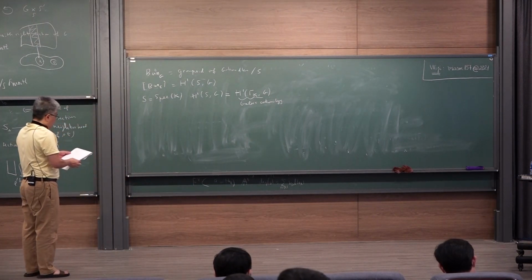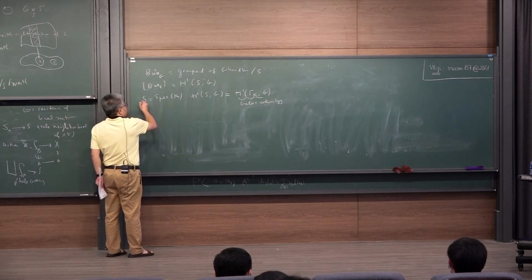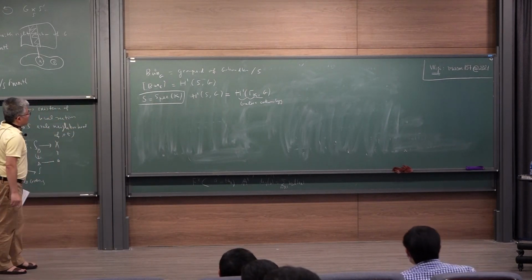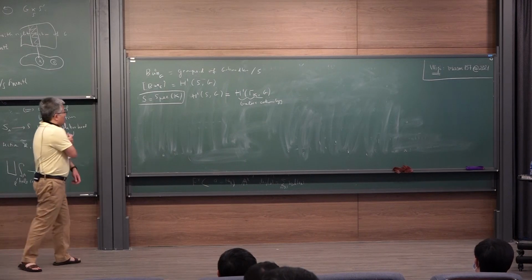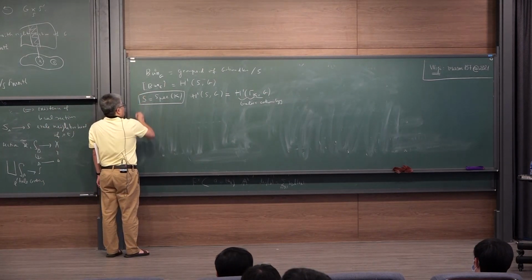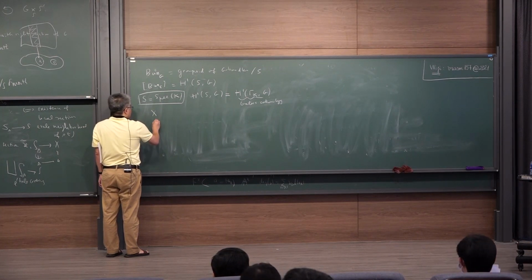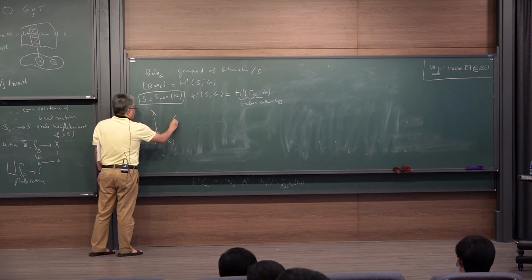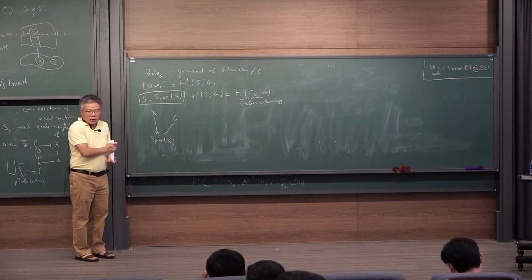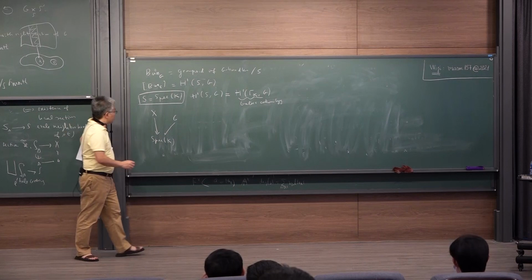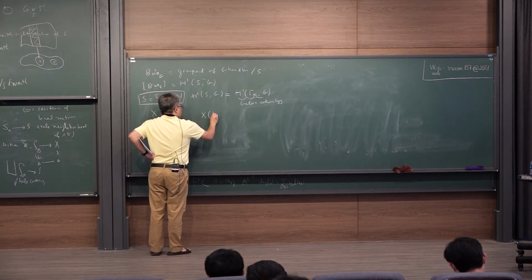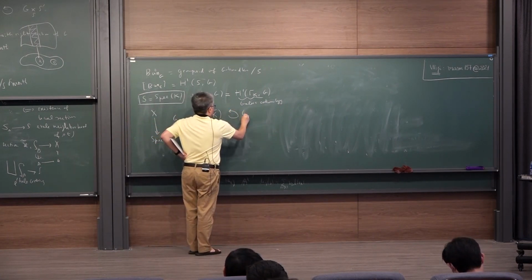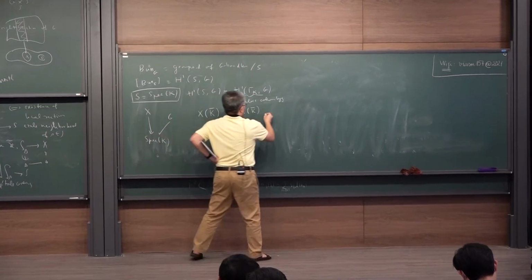How can we go around? So now let's try to understand this, so we can make this kind of abstract and be more concrete, the cycle and so on. So we have a map X to Spec k, which is acted on by G. And now I'm going to forget the geometry, just to look at the set X of k bar, the set of points, which is acted on by G of k bar.